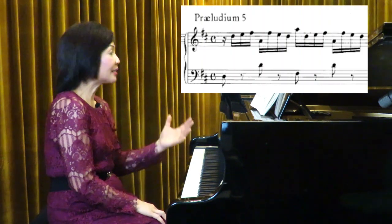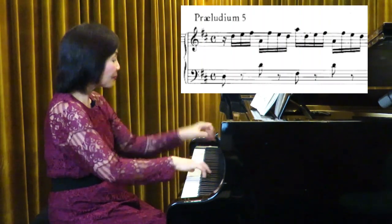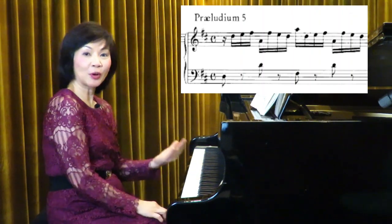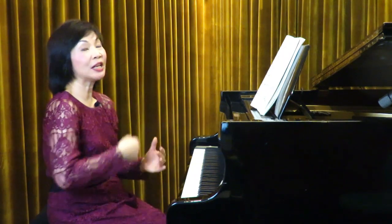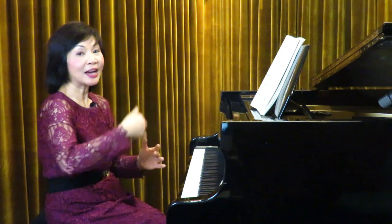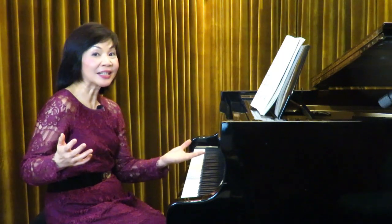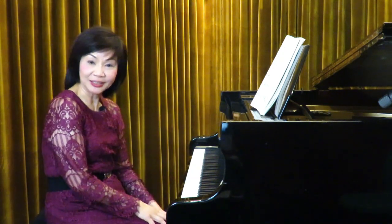The left hand enters detached, giving the harmonic support as well as the rhythmic pulse. As the key of D major progresses, it modulates and passes through a number of keys with the changes in the harmonies, going through A major, E minor, F sharp minor, G major, B minor, and eventually back to D major.